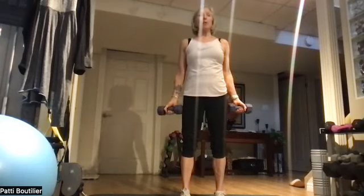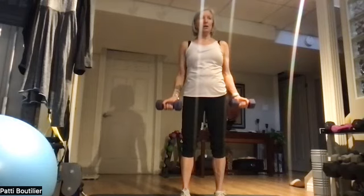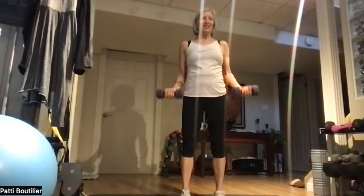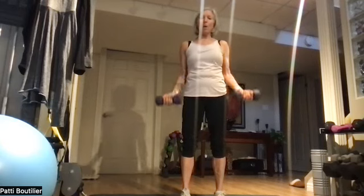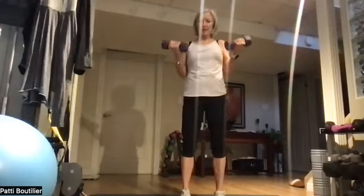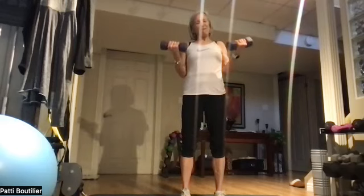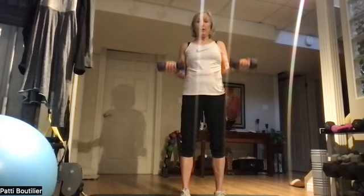Seven, bottom half. One, two, three, four, five, six. Seven, four, all the way up and down. One, two, try not to sway up back and forth. Three, four, stay at the top, top half.